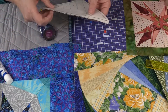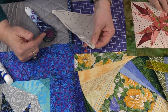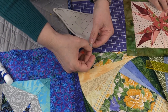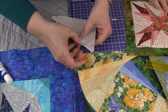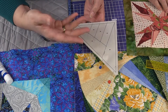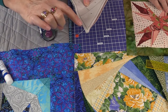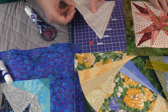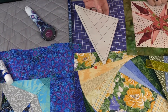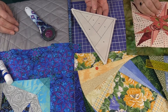My second hint when sewing units together is to use a basting stitch. Normally when we sew on our stitch lines we use a shorter stitch to help perforate. But when joining units, I take the stitch length up to a basting stitch, sew down pulling out pins as I come to them, then open it up to make sure my matching points have matched. If they have, I put it back under the sewing machine with a shorter stitch length and sew it permanently. It's much easier to pull out long basting stitches than tight ones.